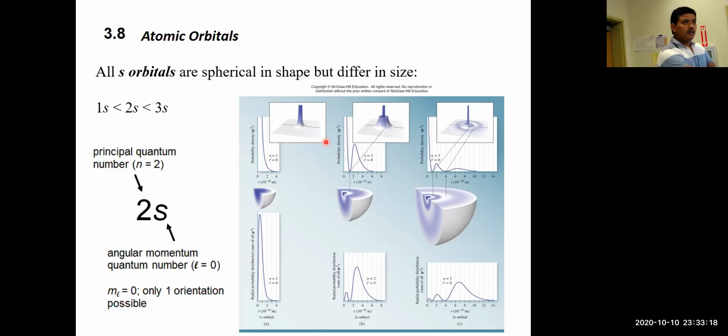Here you have the approximate shapes of 1s compared to 2s. This small sphere is 1s. Compared to that, see how large 2s is. And in comparison to 1s and 2s in the middle, see how large 3s is. If it is difficult to see there, you can see it in these three. 1s is next to the nucleus, then there is no electron area, a node between shells, then another larger 2s electron cloud. Then here you have 1s, 2s, a node with no electrons, and a 3s.